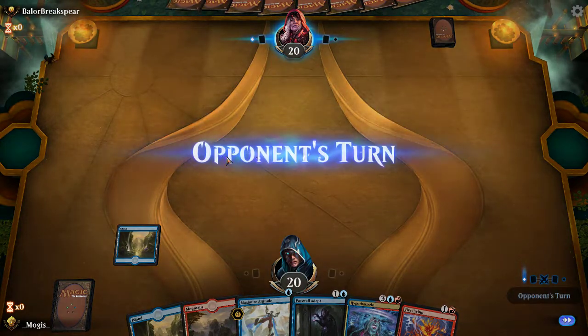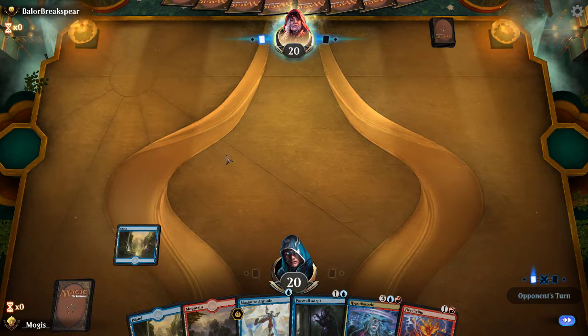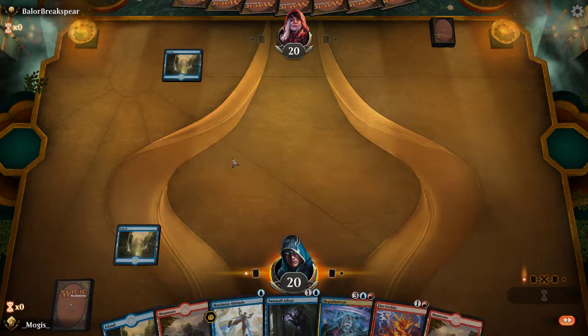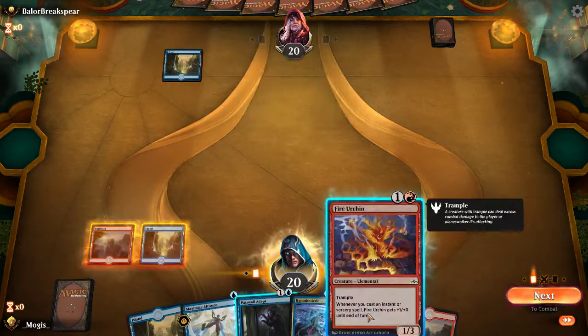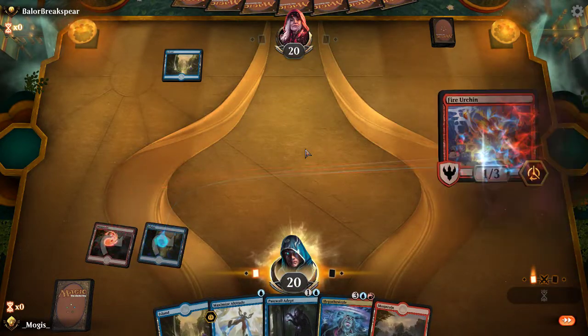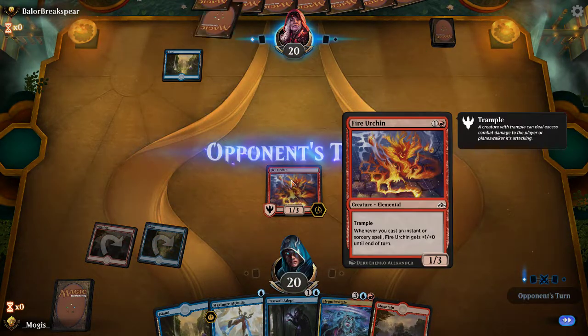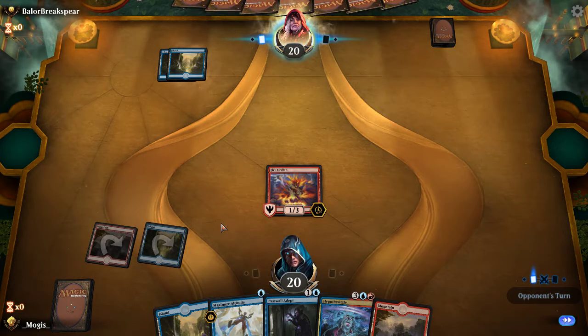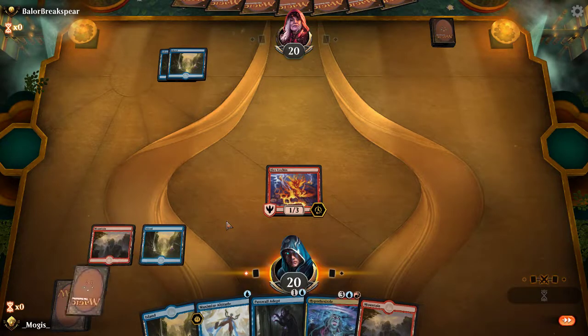So we get 2 plays here. We get either the Urchin or the Adept. I guess let's see what color our opponent's playing. Blue. So if they're playing blue, we're going to lead on the Fire Urchin. This way, next turn if we play a spell, we get in for some extra damage. The Adept is only attacking for 1, so there's a little bit of higher upside leading with the Urchin.